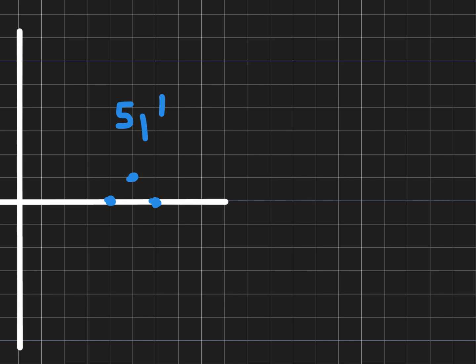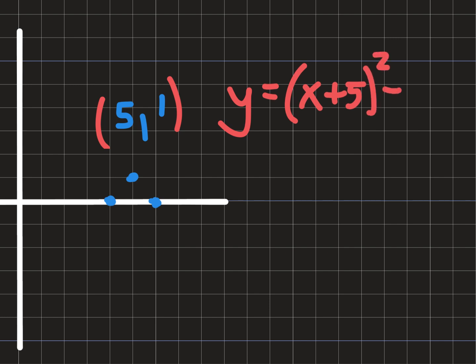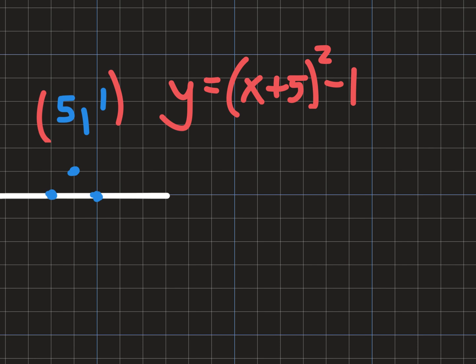So this is an upside down parabola with a vertex at (5, 1). And I asked the students to write me an equation for that. And they figured out that it was, and I'm going to make a mistake on purpose here, (x + 5) quantity squared minus 1. Did I do that right? No. Which part was messed up? Negative. That should be a negative.